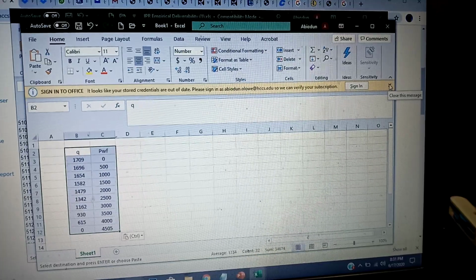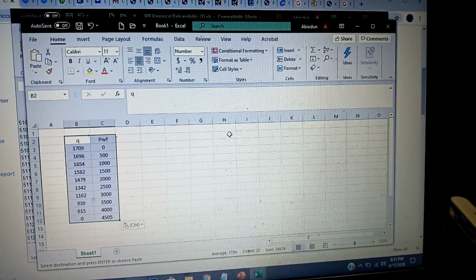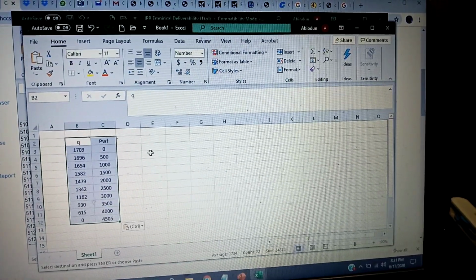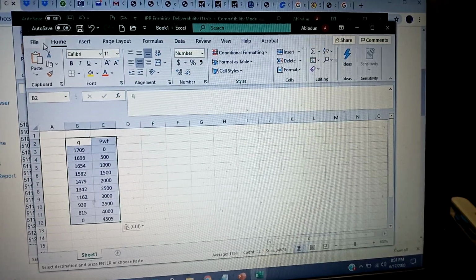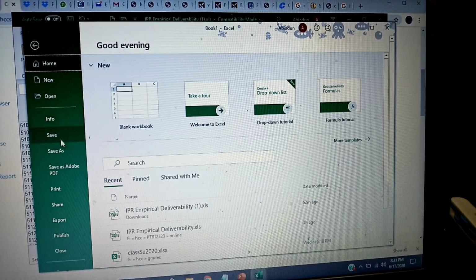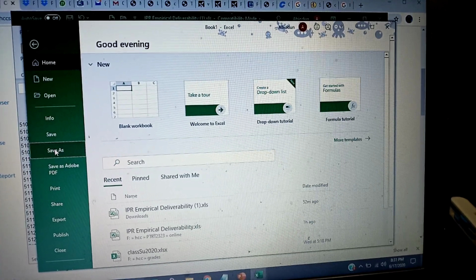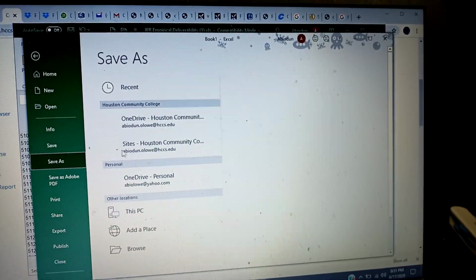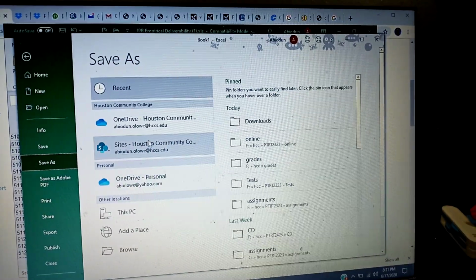This is the workbook you have to send to me. So you got to name it. I'm going to save it: File, Save As. You put Lab 4 with your last name.